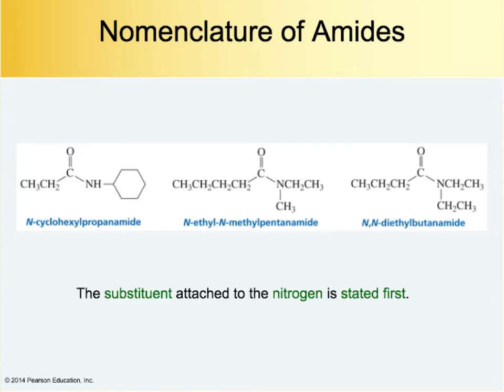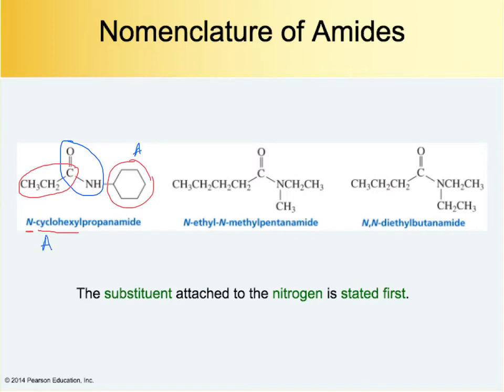Right, nomenclature of amides. The biggest thing here is very similar to the esters, where we have a group off of the amide portion. We have something off the nitrogen, and we have this parent chain piece. So in this case, we say an N to indicate it's off the nitrogen, N-cyclohexyl. That's this piece. Or if we label this A, that's this portion, N-cyclohexyl.